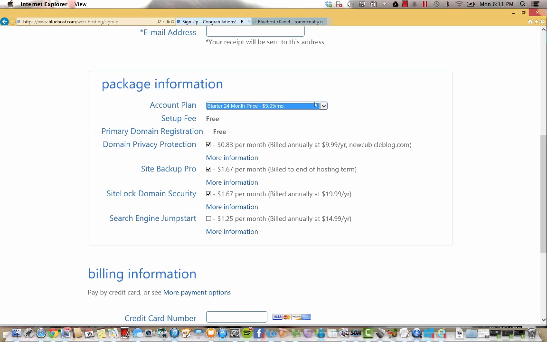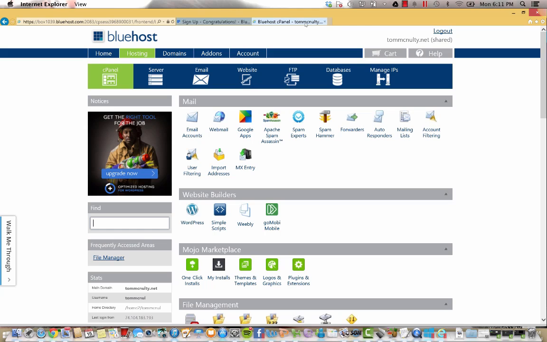Once you do all this, you'll get an email from Bluehost, and it'll give you the information to actually sign into Bluehost. And once you sign in, you're going to be connected to this area called the cPanel. Now, I'm going to tell you one thing right now. Don't really pay attention to all these icons, because it's not stuff you really need to know at all. A lot of people get overwhelmed when they log into the back end here, but there's no point in it because you won't really be using this stuff. And if you're not a techie like me, you just kind of want to stay away from it.